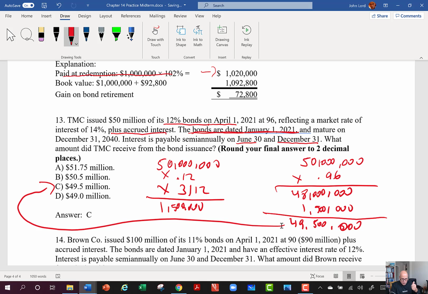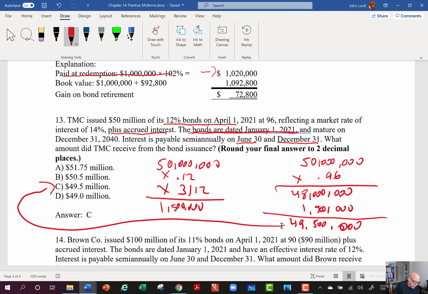issuance. It's the issue price, whatever the face is, plus the premium or minus the discount. Okay, or in this case, they just told us at 96, so we use that. And then whatever interest has accrued from the date of the last interest payment date to the date of the issuance. Since these bonds just got issued, there really was no last interest payment date, but they would have accrued interest for January, February, and March upon the date of their issue. And so we would collect that interest for those 3 months.